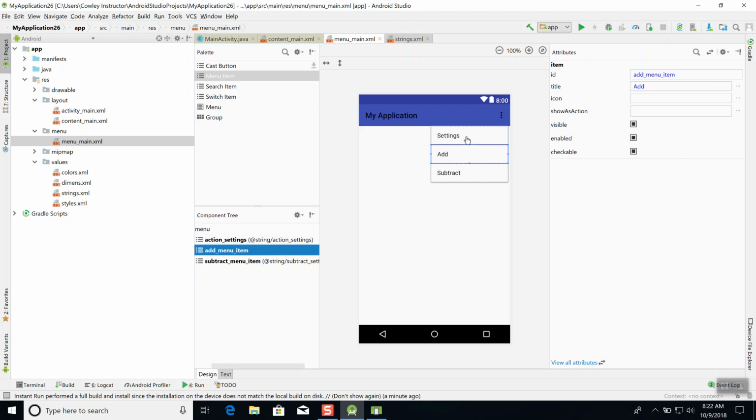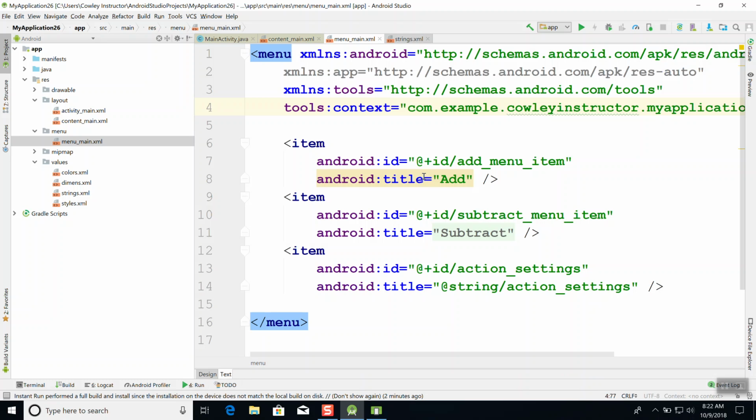Okay, now settings is up at the top. So let me move the settings down now. There it is. It was the order and category that was defaulted. Yeah, in theory, you should just be able to move these and put it wherever you want. If it doesn't, then I don't see the choice here. You could do view all attributes, but probably easier to go to your text and just delete that item.